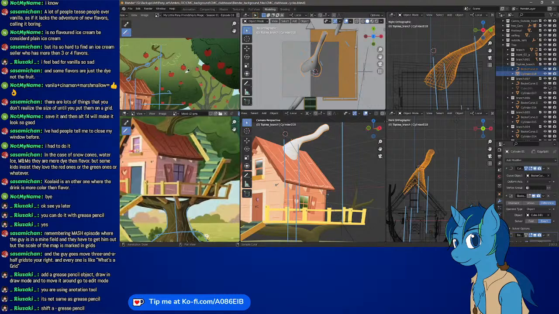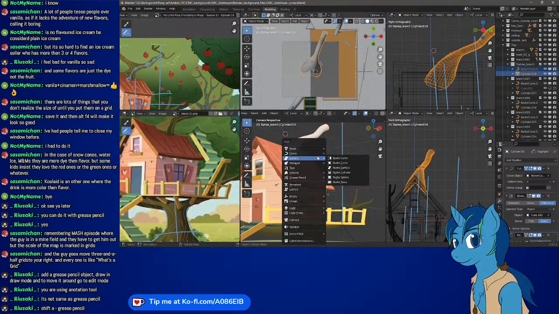So Shift A, grease pencil. So yeah, you can't do that in there.